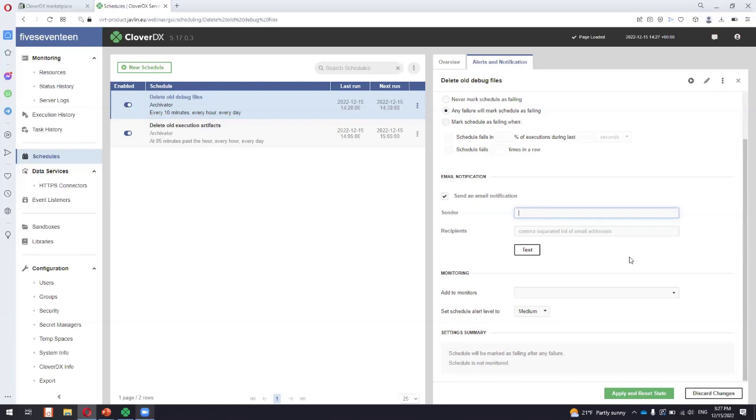So in this case, I would say, I don't know, CloverDX housekeeping. And then I would get an email from CloverDX housekeeping into my mailbox, so I can set up maybe my filters. So I get nicely segmented what's going on on my server.